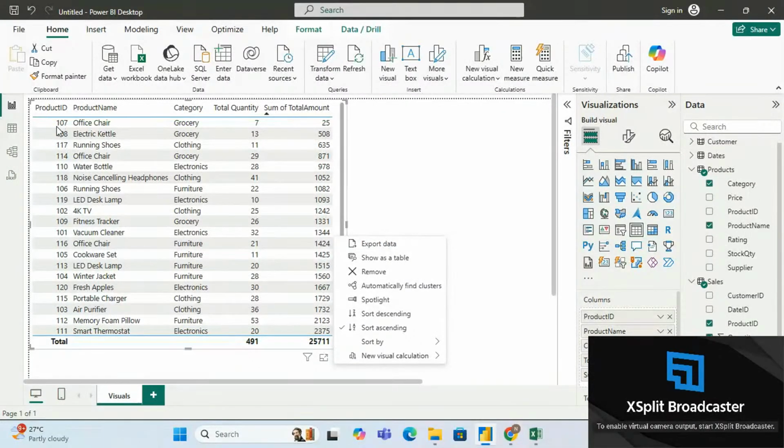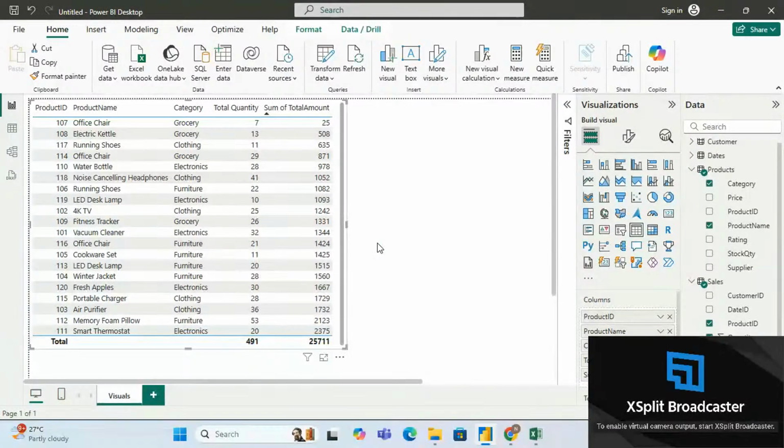If you feel this data is important, or if you are willing to export this data, if you want to store the data, you can click on the export data option.